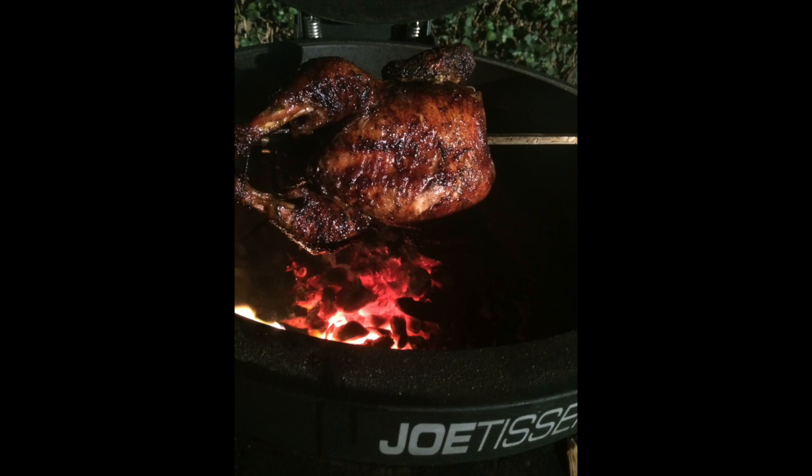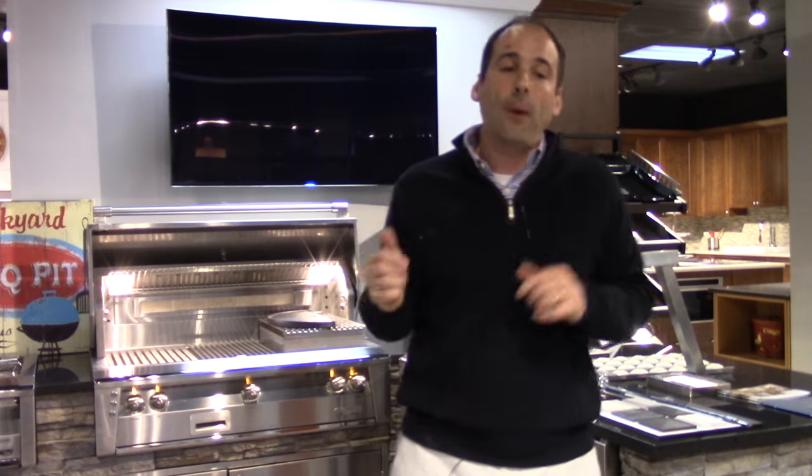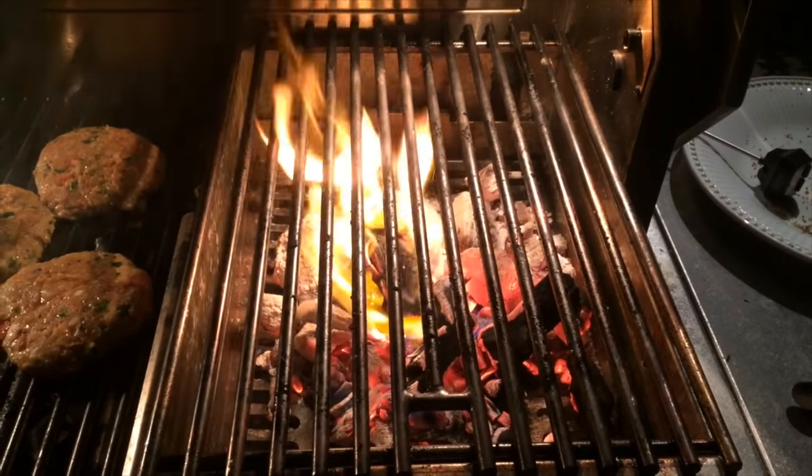We took the prime rib off after about an hour and a half — maybe an hour and 20 minutes. It really knocked the living daylights out of the one I made on Christmas Day, where it was just smoked and then reverse seared on the grill surface. Having it spin completely brought it to a different level. I'm on record saying the best chicken I have ever tasted was one I did on the Kamado Joe with their Joe Tisserie — spinning over the coals, getting that direct live fire cooking. That was completely out of this world, and I wanted to do that with the prime rib.